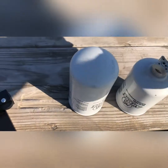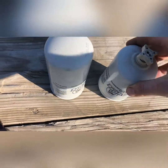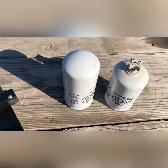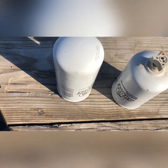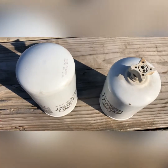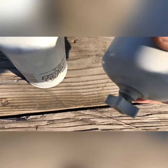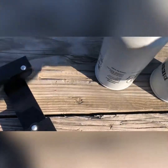And this right here, I'm not sure if Airdog makes their own filters or not. Online it looks like they do. In Indiana they may have their own plant. I've heard rumors that this is a Baldwin filter, because somebody was saying that Baldwin has a patent for this metal drain petcock right here, and so any filter, no matter the brand or color, that has this style of drain is made by Baldwin.